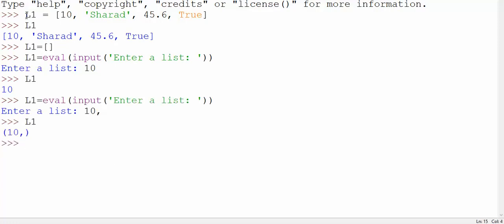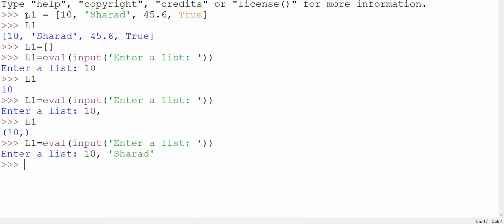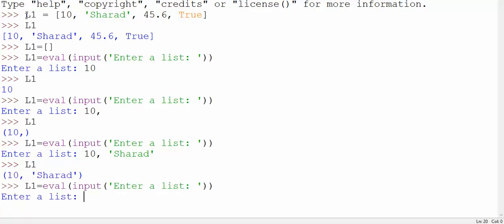But if you want to get the list entered by the user, it must be entered in square brackets. Like this. Now if I say L1, then it will give me the list.